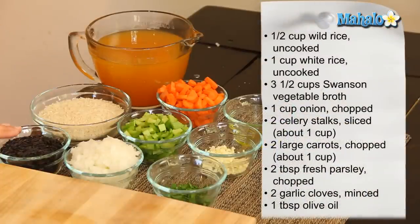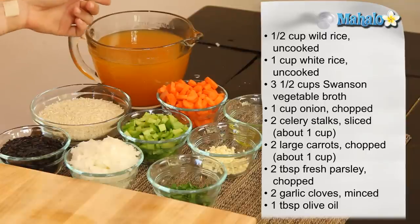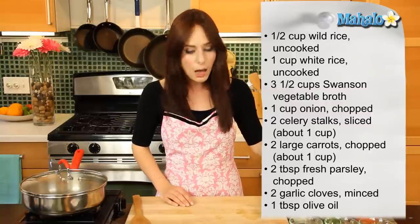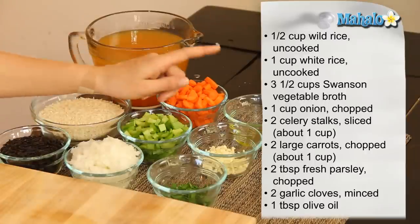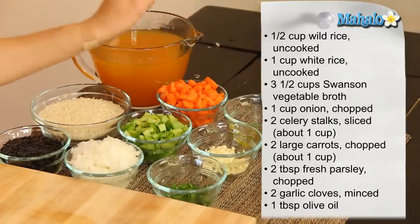We have half a cup of wild grain rice uncooked, 1 cup of uncooked long grain white rice, 3.5 cups of vegetable broth, we're using Swanson today, 1 onion chopped, about 1 cup, 2 stalks of celery sliced, about 1 cup also, and then we have 2 large carrots here, about 1 cup chopped, 2 tablespoons of fresh parsley chopped, 2 cloves of garlic minced, and then 1 tablespoon of olive oil.